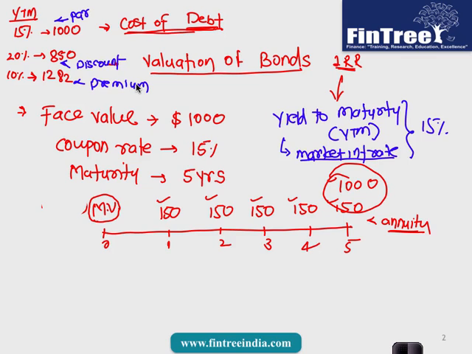How many of you got 1282? Should I repeat again? Second clear TVM. Tell me how much should be payment? 150. 150 payment. How much should be future value? 1000. 1000 future value. What should be N? 5. 5 is N. IY would be 10. 10 is IY. Compute present value. 1189. Fine. How many of you got 1189 here?